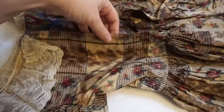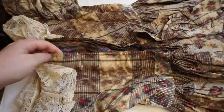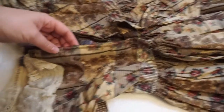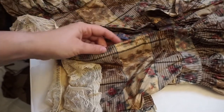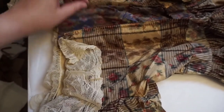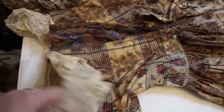Okay, my apologies for this shaky video work. I was just looking at the back here and I was thinking I should take a pattern from this and remake it. Not today, but I was like, there are no bones in the back of this bodice. And then I was feeling around and we have one bone in the center back, about four inches, right there where the hooks and eyes are. And actually, we have several that are missing, and there should be about 13 going down the back, which there aren't. And so I just wanted to record that.